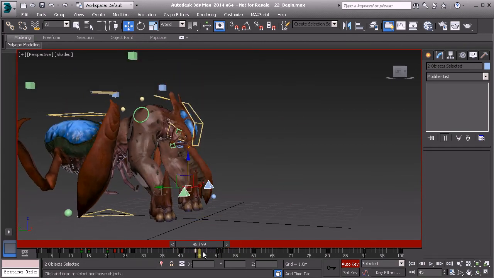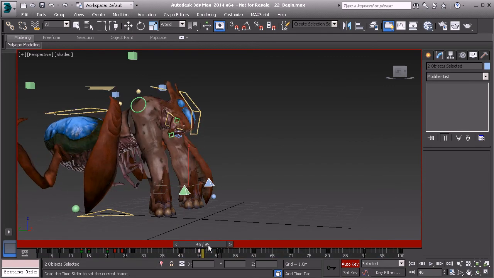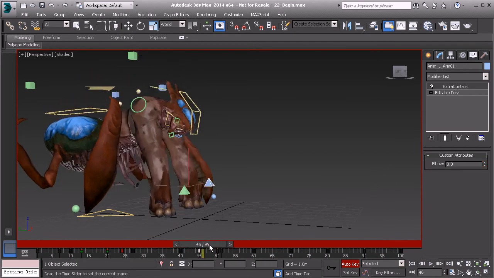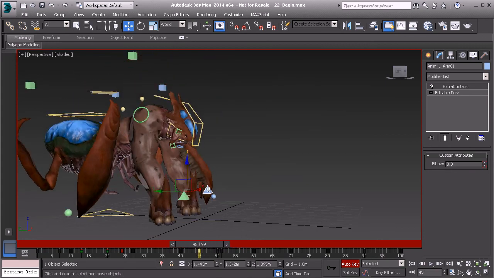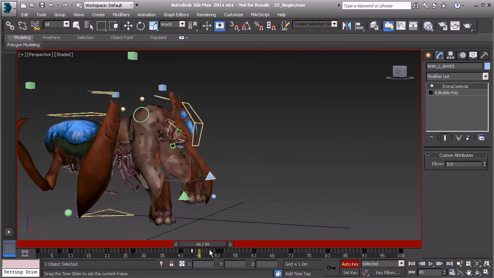So we could always take this key and bring it to about frame 45. And then we could start to offset the arms a bit more. So I might go ahead and grab, let's say, the left arm, since that's coming up a bit higher, we might as well have that start coming up first. So we'll go ahead and take this key on frame 45 and drag it to about 43. So that'll lift up and then the next arm will follow.